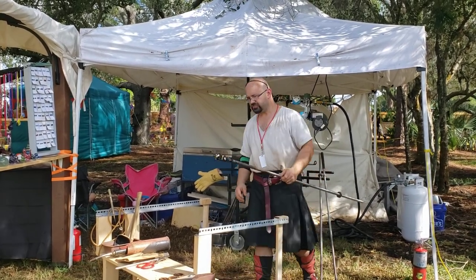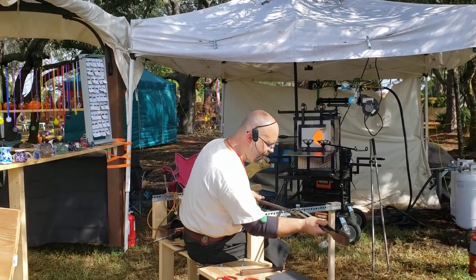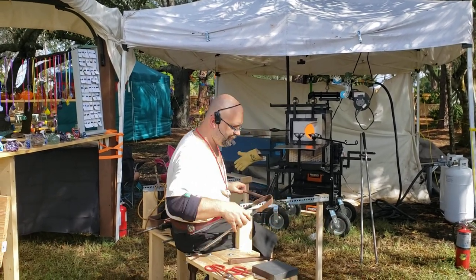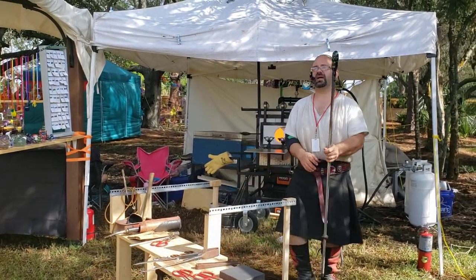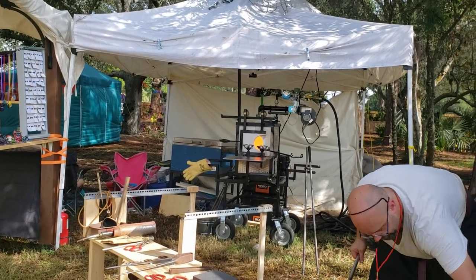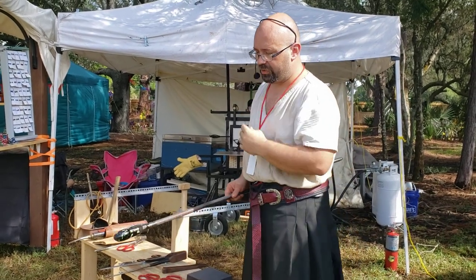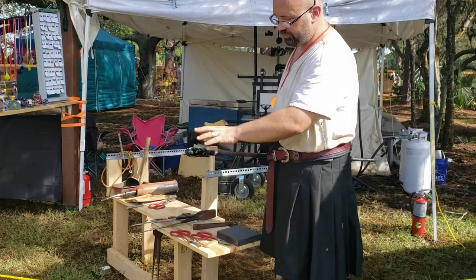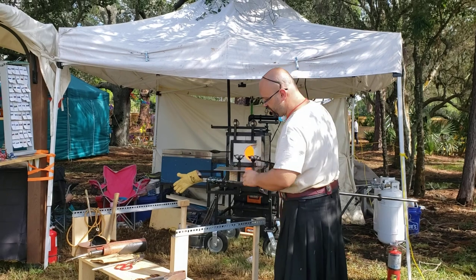There we are. I'm going to let this cool down and go back into the furnace to get some more glass on top. And apparently my speaker fell over, so I'm going to fix that — hopefully without creating a bunch of feedback. As this cools down the real color will come through. It's got an undertone of blue and then several shades of blue on top of that. I'm going to go back in the furnace now and get more glass on top and start shaping this up.